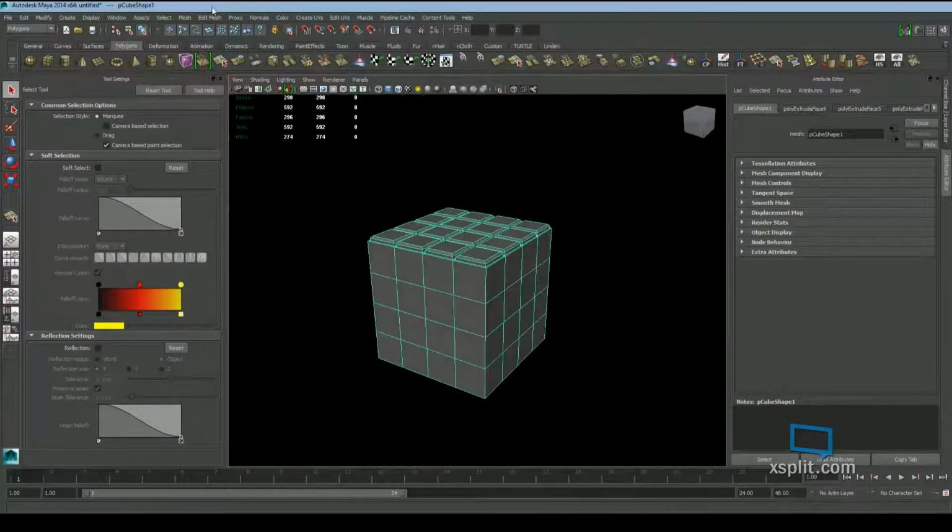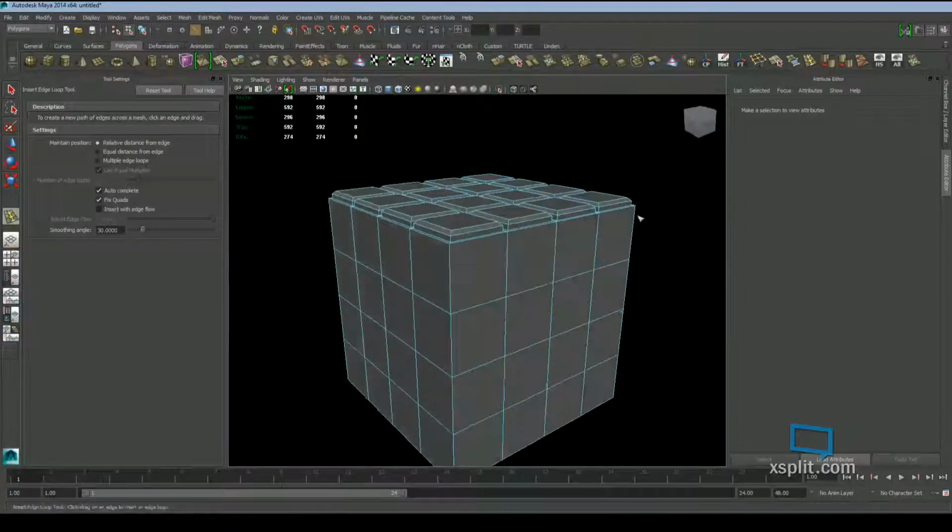The next thing we're going to talk about is our insert edge loop tool. Where are you? I have mine actually up here on my shelf. Split selected edge ring. I'm trying to remember where you are in the menu. God, it's been a while since I've used it. It's not my cut faces tool. Insert edge loop tool. Here we go. This is this key command right up here on my shelf. It's this little yellow line.